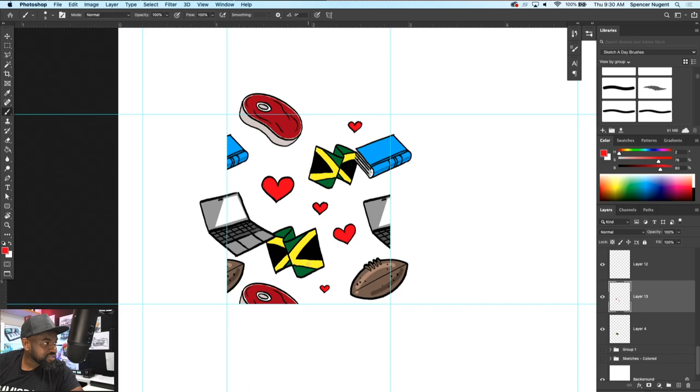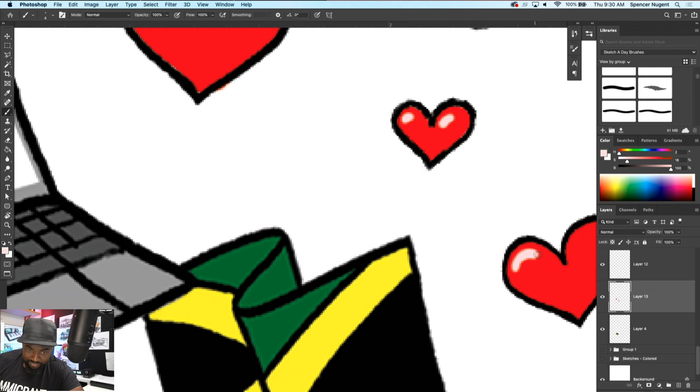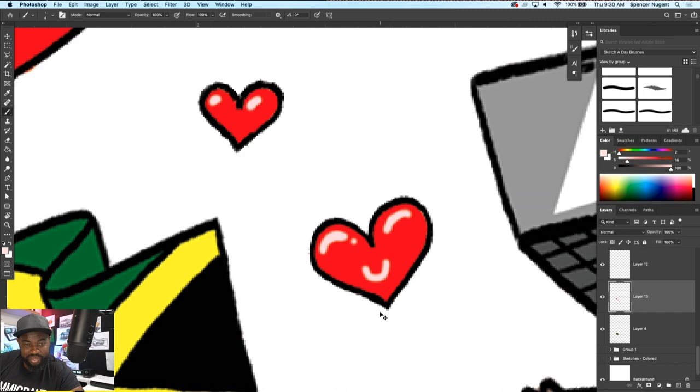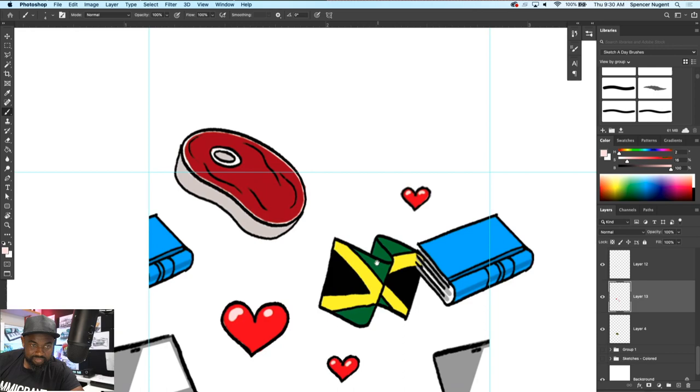Okay, so I've got some hearts, and let's go ahead and add just a little bit of highlight here. I don't like that pink. Feels like a weird gray. So I'm gonna move to, okay, that's a little bit better. Right there. And yeah, if you touch these up individually, it does give it a more handcrafted feel, I think. If you wanted them to smile, you could. Whatever you want to do with your hearts or your illustrations, make it work. All right. Just like that.